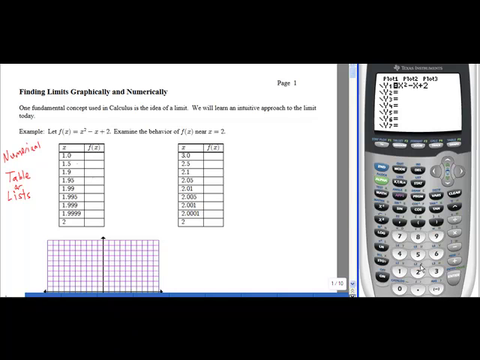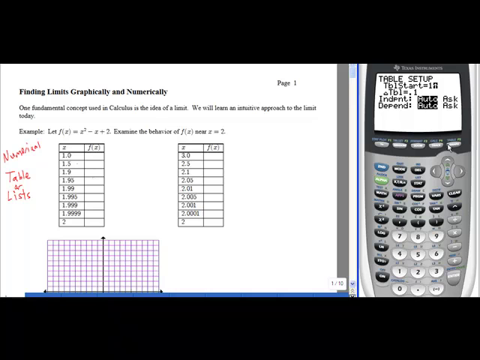And then I'm going to set up my table so that it starts at an x value of 1. So I'm going to use this table set command right here. So I have to do second window, and I'm going to start my table at 1. Now this next feature down here, this change in table, tells you by how much you want your table values to go up or down by. So this would be going up and down by 1/10. So I'm going to just leave it at that for now, and I'm going to go ahead and look at my table, which is up here right above graph.